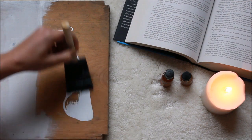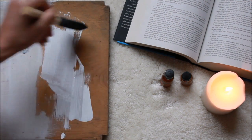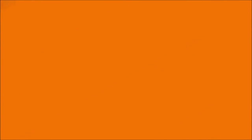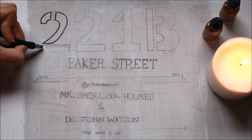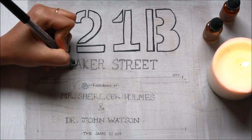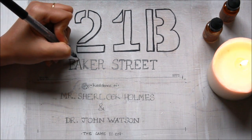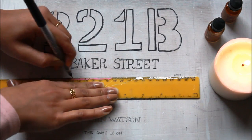To start off with the DIY, take a wooden board and paint it white. My wooden board was larger than I wanted, so I sectioned off a part for the actual sign. I first penciled my design and then began to outline 221B in big block letters. Then, taking a thinner marker, I wrote out Baker Street in a sans serif-esque font — a 19th century kind of font — to make it look kind of old and quaint.